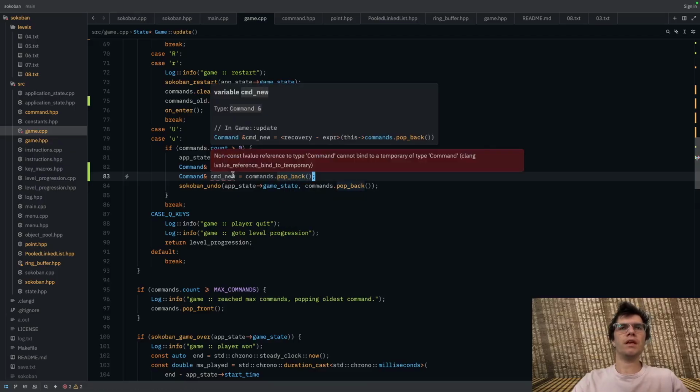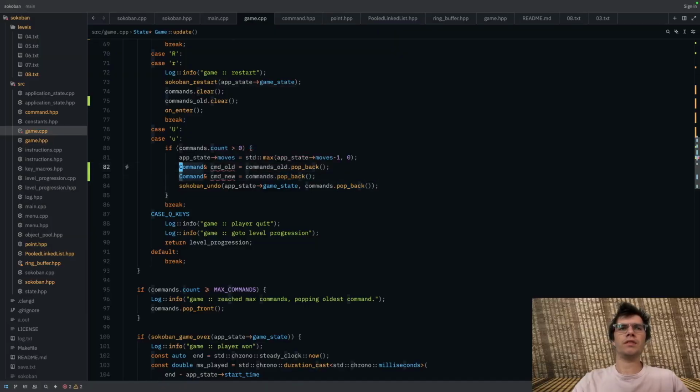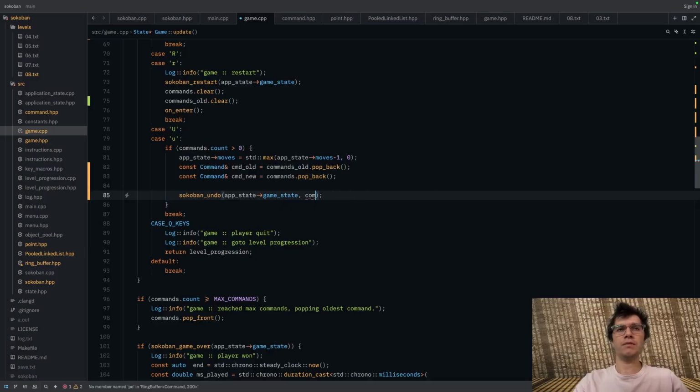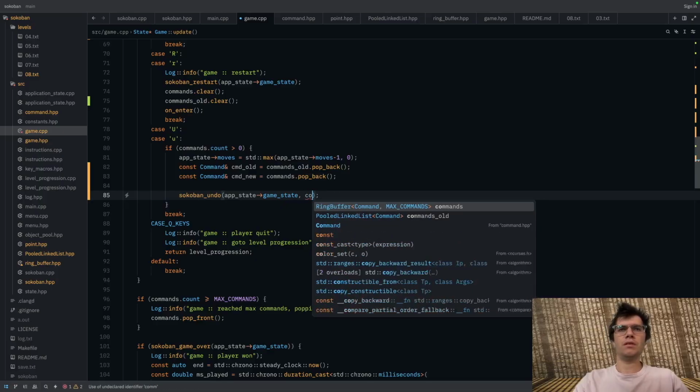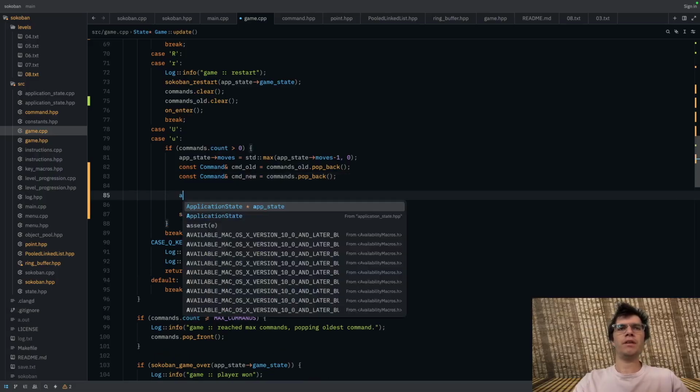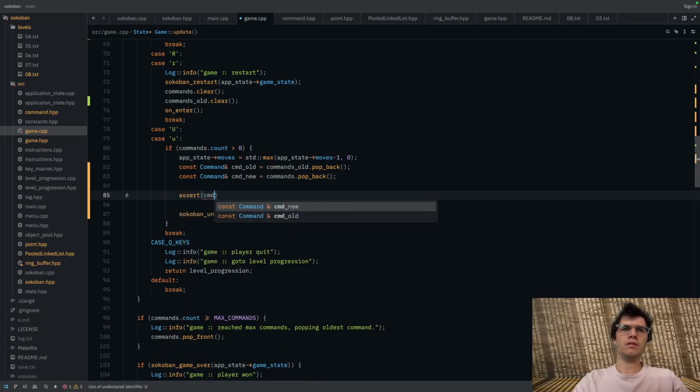And there's an error. Oh, they're saying this needs to be a const, I guess. Cool. So we do that. We don't want to do this anymore. We just want to do command new, doesn't really matter. And then we need to assert cmd old equals cmd new. Simple enough.